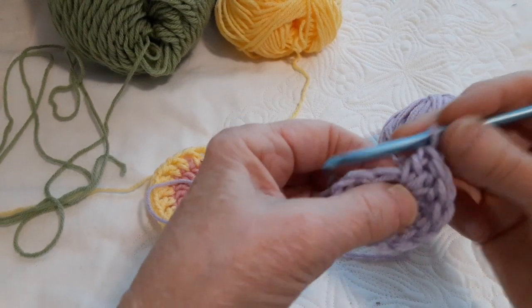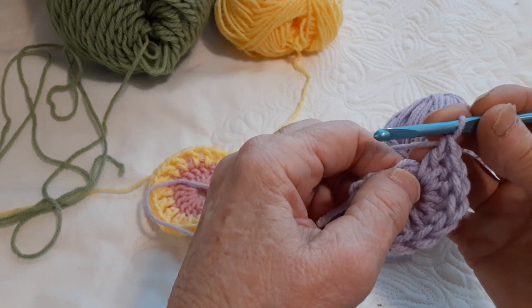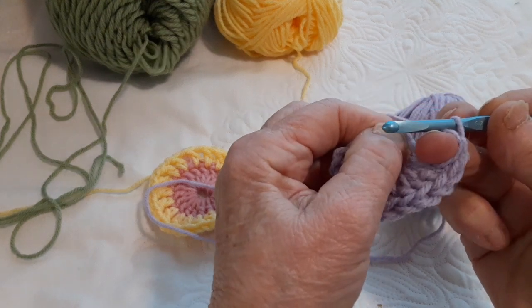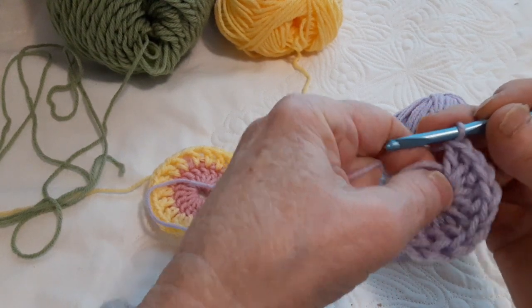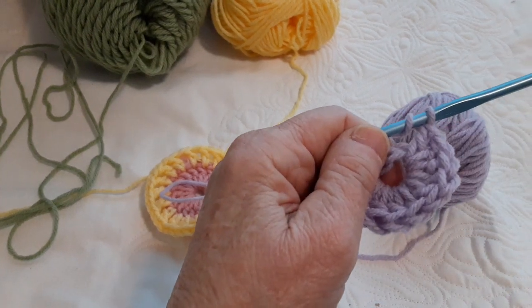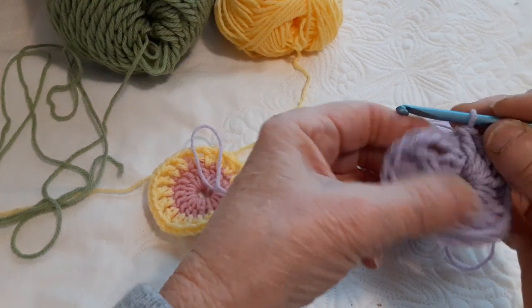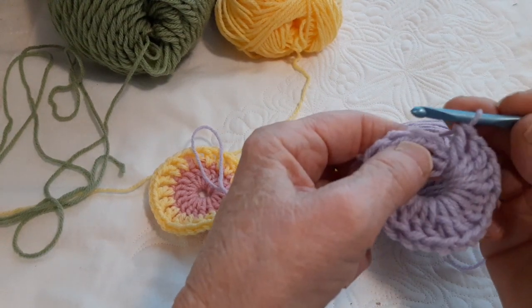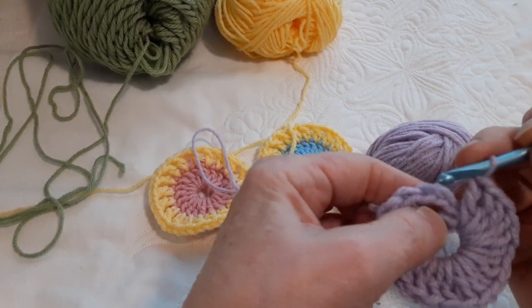So far I've got 10 on there, and if you notice, my ring's getting smaller and smaller, and you're going to find that you want to take the 4th finger on your left hand and sort of ease these stitches, start easing the stitches back. And you could even have done that a little sooner, but I know that it'll fit with the 20 on it. That makes 10 in there. And what I'd suggest is that when you think you've got 20, go ahead and count all the way around, because you're just going to end up having to take it out or change into another one, because the next row depends on what happens in that first row.